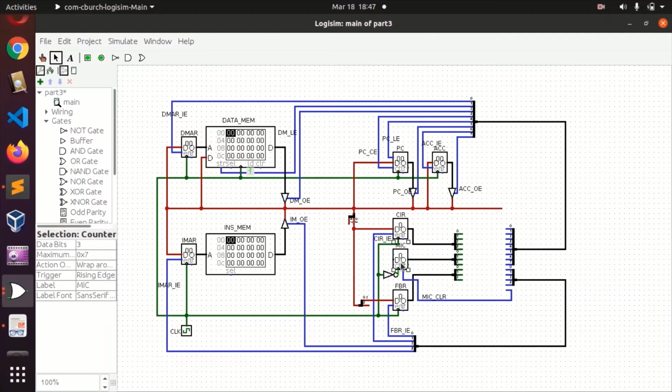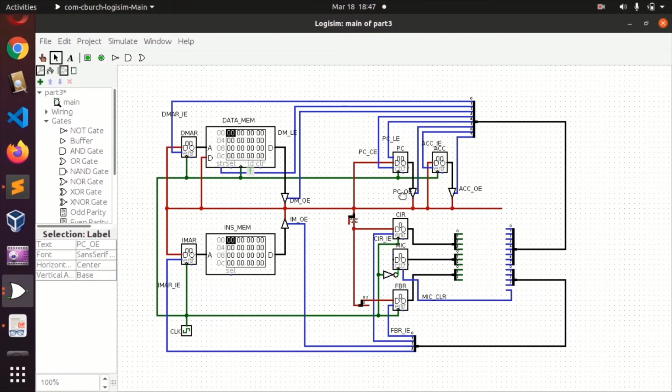To fetch the instruction, we will output the content of the program counter to the data bus. And how do we do that? The first thing we want to do is just set this control pin, the program counter output enable, high. That's all. To output the content of the program counter to the data bus, we set this signal high, and the buffer will be on, and the content will be on the data bus.